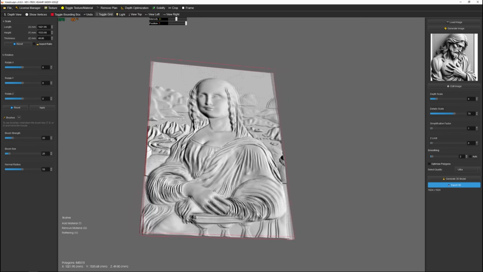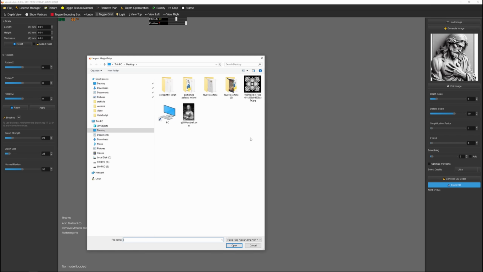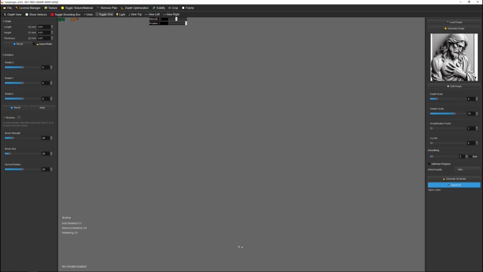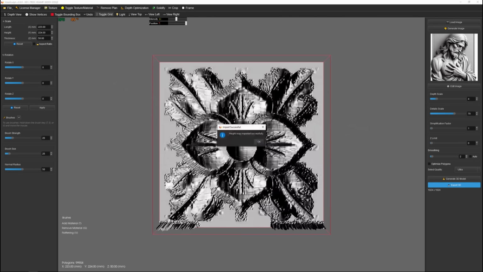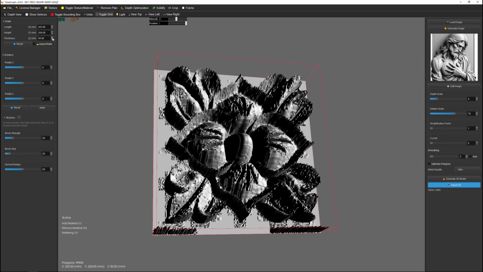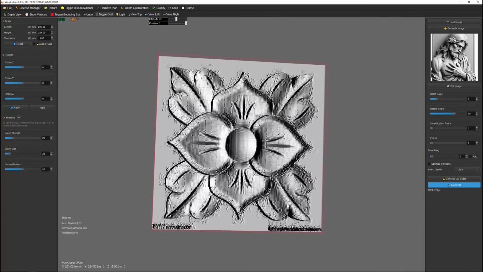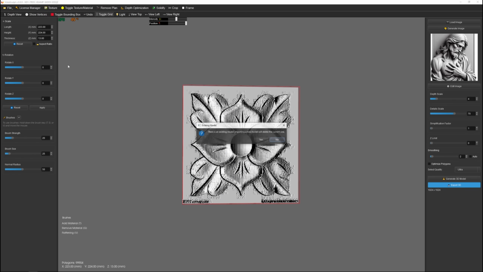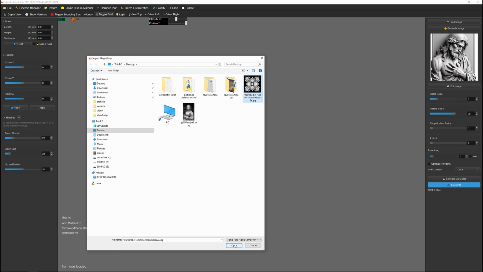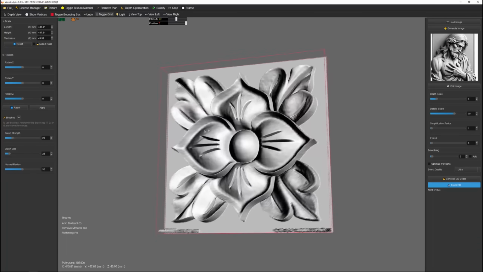usually in VistaSculpt. Now, for demonstration purposes, I will load another depth map just to show again this new feature. So I'm going to choose this one, which is again a low quality depth map. And here we can see the difference. I'm going to first load the original, which is very bad and low resolution, and it will require a lot of cleaning to be able to use this 3D model. But if we import again using the enhanced version, we can see that the difference is night and day.